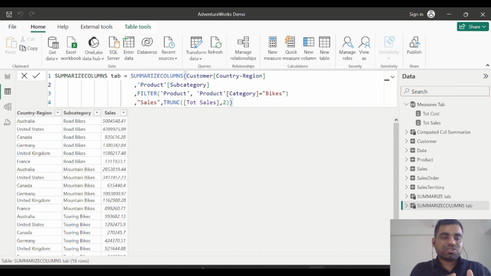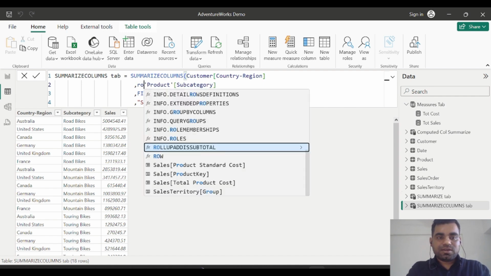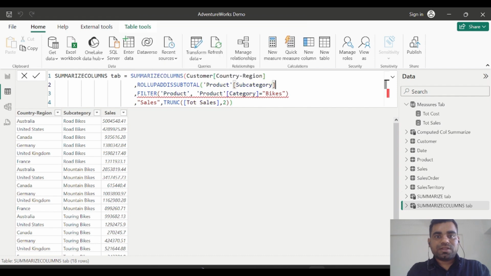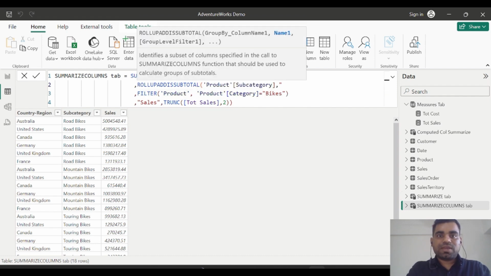I want to see it at country level, and I have to group the subtotals and see the subtotal value. How can I do it? I'll write ROLLUPADDISSUBTOTAL, then the column name, and we can give some name here. I'll say subtotal-product, anything product.